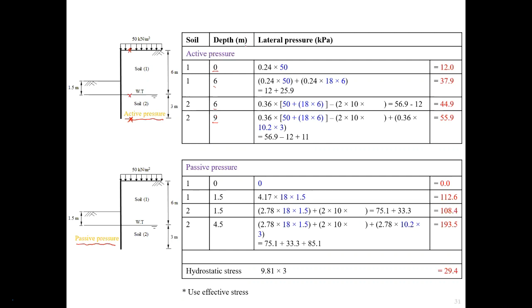So I will add another column to this calculation table for better reference: the vertical stress, in kPa. For the surface, we use this expression: sigma v equals gamma H plus Q. If dry soil, we use the dry unit weight. If saturated, then we use the effective or submerged unit weight. H is the distance to the soil surface, and Q is any additional surcharge on top of the soil.